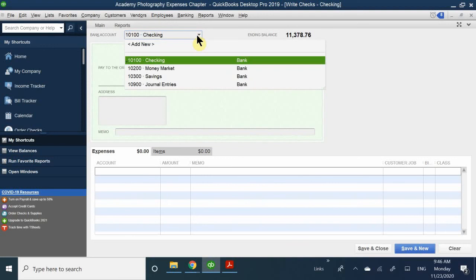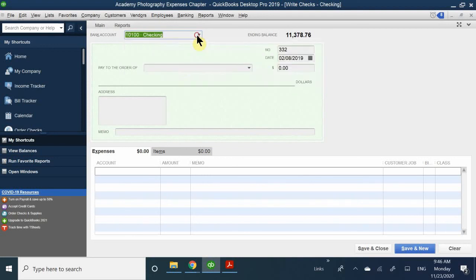If you guys remember, there are other options that I can write checks out of. But primarily, you want to make sure that you're taking it directly out of your checking account, okay? And here, if you do this, it gives you a little view of how much money you have in your bank. So this keeps track of your bank account, but it also makes sure that when you write out your check, you have enough money to be able to write the check.